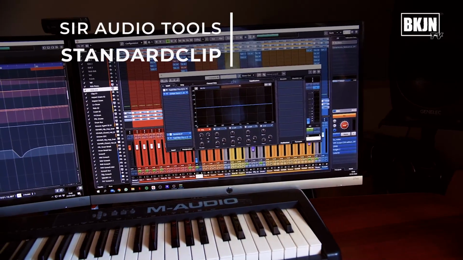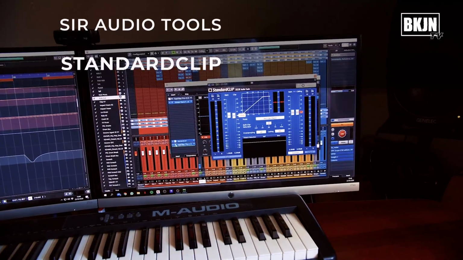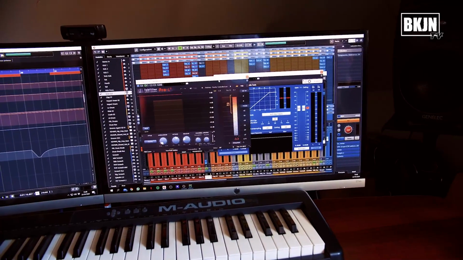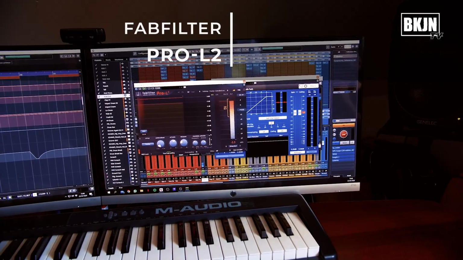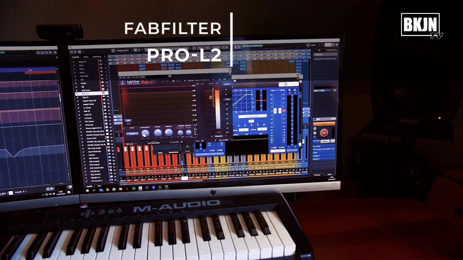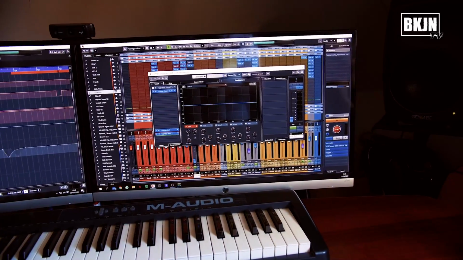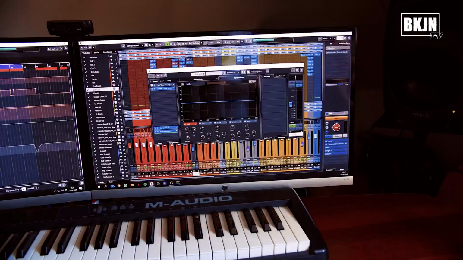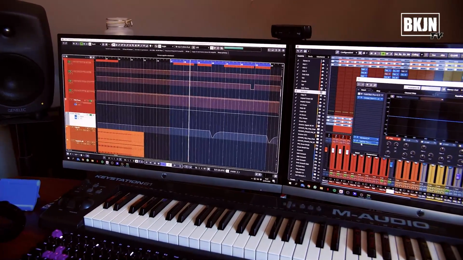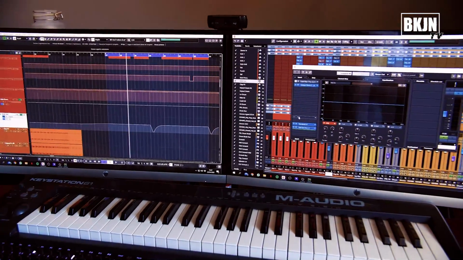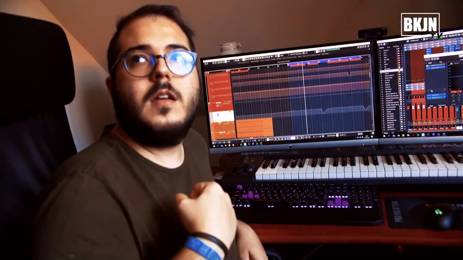Another standard clipper, the same as the old one, and as a last effect a limiter, the Pro-L. In this case it's set to zero because all the effects are pre fader, not post fader.